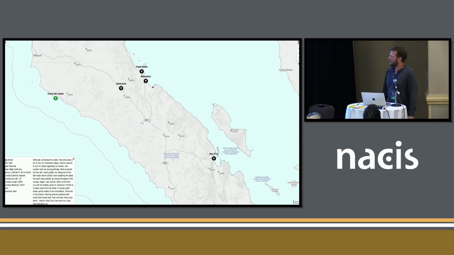And I flew into Bay of LA not too long ago. That's where that picture of me siphoning fuel off of another airplane was. What happens when you land at these unregistered airports is the federales, which are the Mexican military, come out with their guns and their dogs and check out your airplane, write down your license, write down all your tail number and all that stuff. And then they just walk away and we're like, it's not licensed, but I think we're good. In that case, I was flying for the Baja 1000 rally race that was going on down there, so I think it might have just been one of those things where they look the other way.